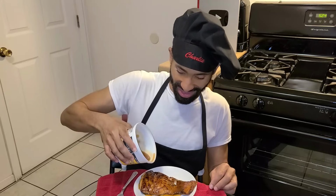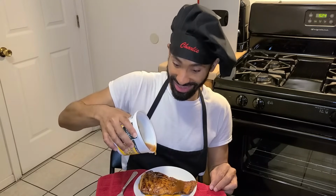Now I'm going to go ahead and try the salmon. So I have a little bit of my homemade Hawaiian sauce. I'm just going to pour some of that on top, even though I just did not too long ago.